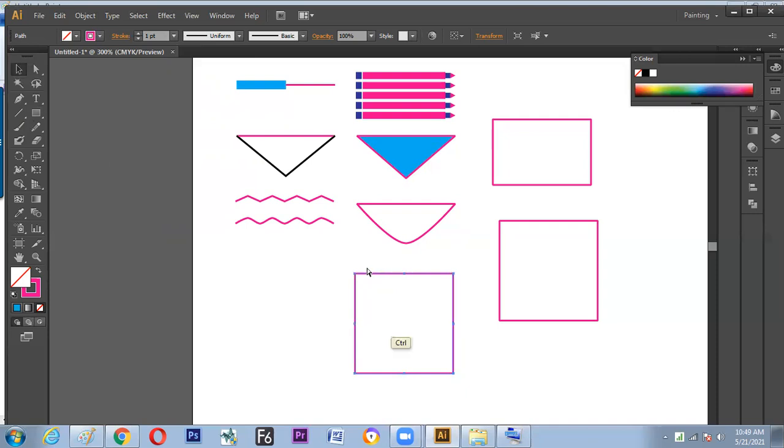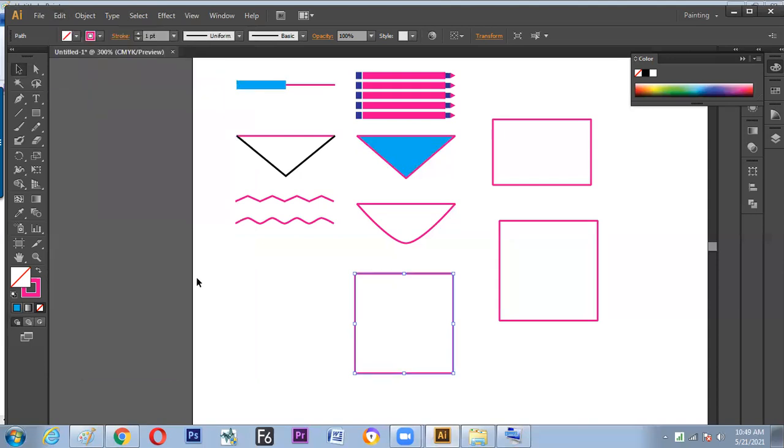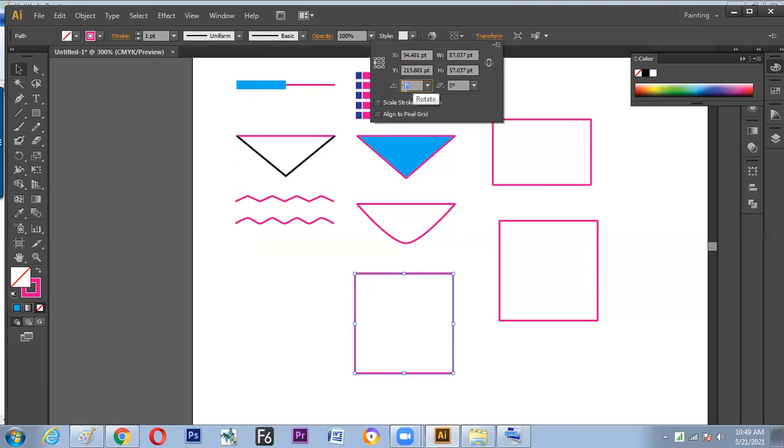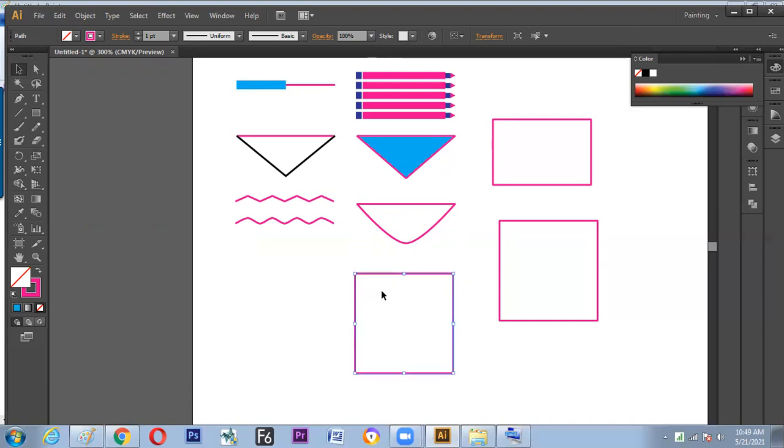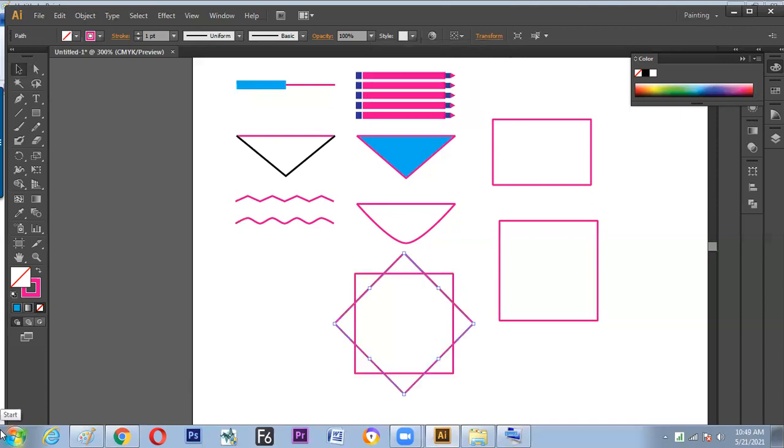Ctrl C for copy. Already you have learned. Paste in front, paste in back, all these options are now practically used. Now how to rotate the object? Go to the transform option, switch to the degree, and turn that into 45 degrees. Job is done. Now it has shifted from its center, but why has it shifted? Because the reference point is not in the proper place. Get it to 45 degrees, and place it up.